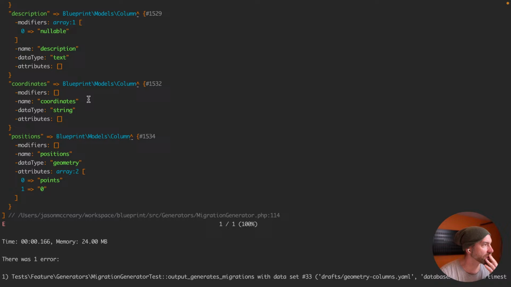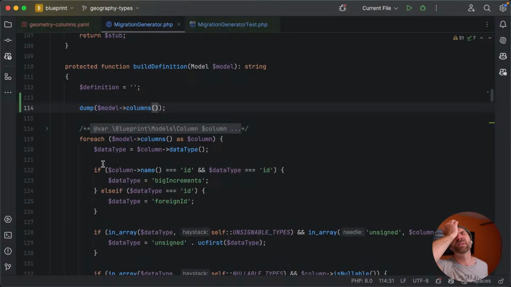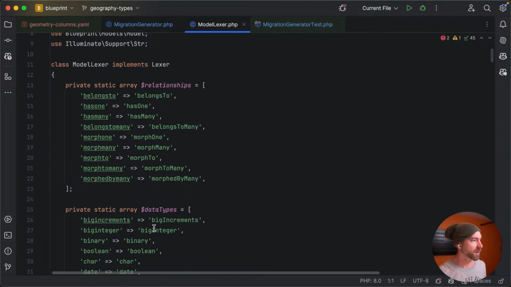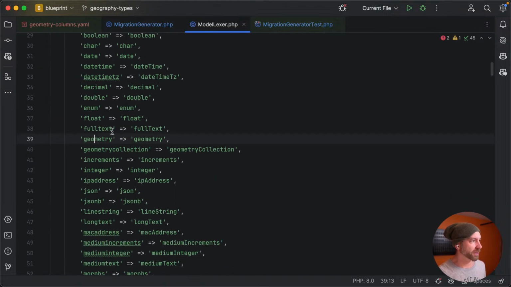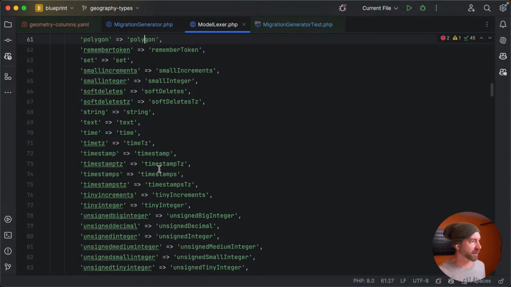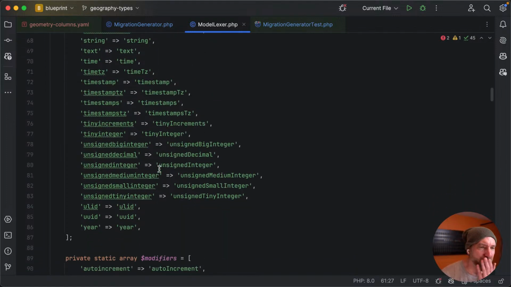So it kind of knows positions, geometry worked. Oh, so it's just geography that's not getting pulled out. This actually worked, so there must already be a parser. In the model's lexer, there must already be something in there. So let's go take a look. Model lexer. My guess is in here there's just not geometry. Yeah, there it is. There's not geometry. There's point, polygon. Do those even exist anymore? Oh, they do. That's part of the upgrade.